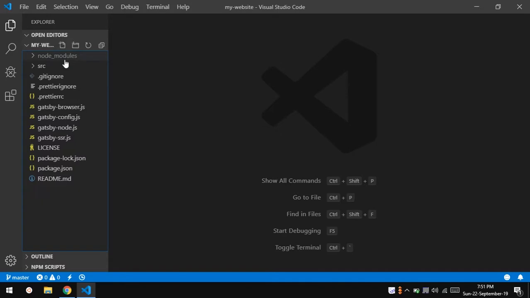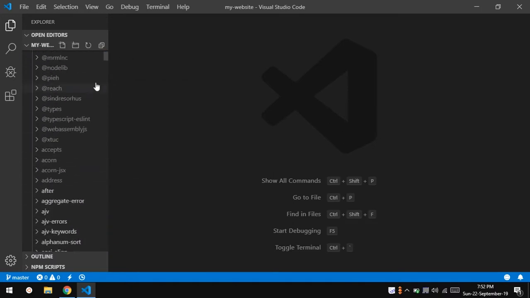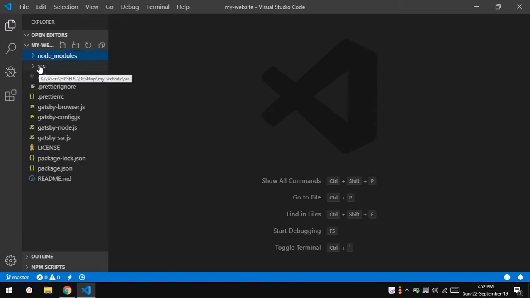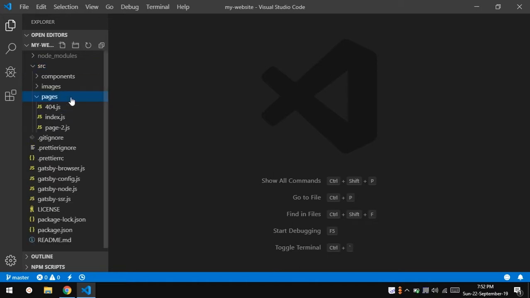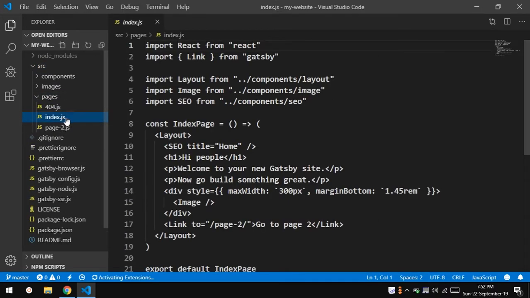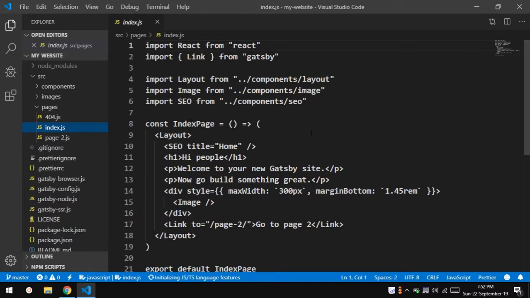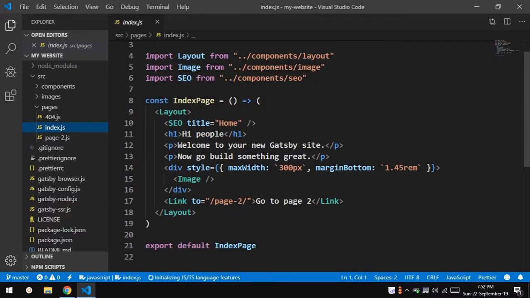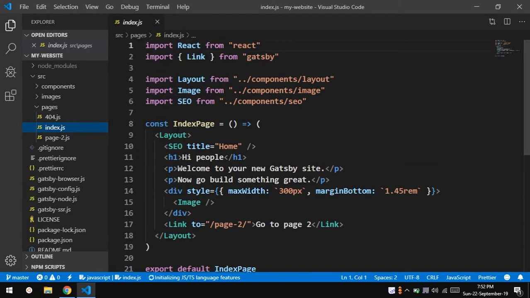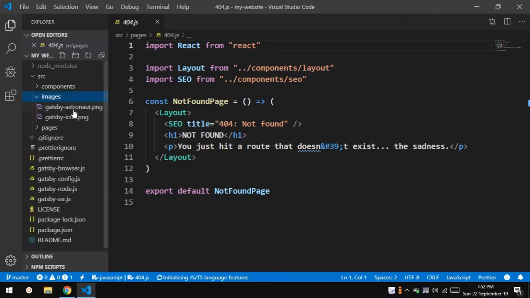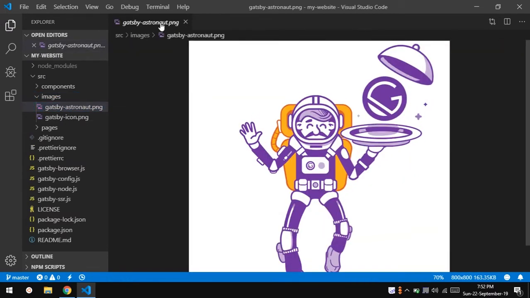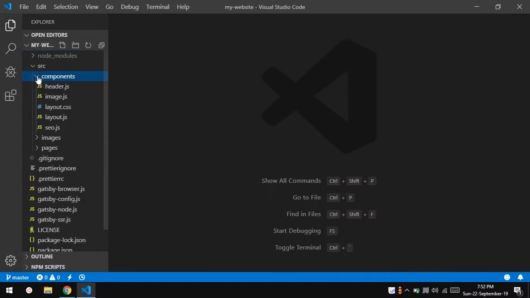Now let's take a look at the project structure of a regular Gatsby website. At first, we see node_modules, and it contains all the modules used by Gatsby and that we will be using. And the next folder is the src folder. Now this is the folder in which we will be working the most. It contains three subfolders. One is pages, and as the name suggests, pages will be displaying the HTML pages. It has an index page, a page 2 and a 404 page, and above that we have an images folder in which there are two images which are provided by default by Gatsby. And above that we have the components folder. Now as Gatsby is built on top of React, it follows the component based approach for building modern web apps.